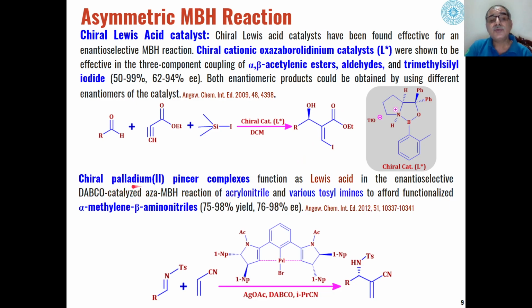Then we can also use chiral palladium pincer complexes like this. Here also these are chiral catalysts which can be used for MBH reaction in the case of carbon-nitrogen double bonds. So this part will act as the substitution for carbonyl. This will act as alkene, and hydroalkylation occurs at this carbon and this carbon. A new carbon-carbon bond will be formed, and aza-MBH products will be formed, but the products formed will be asymmetric in nature. And here also the selectivity or enantiomeric excess of the products formed can range from 76 to 98%, depending upon the value of this R.